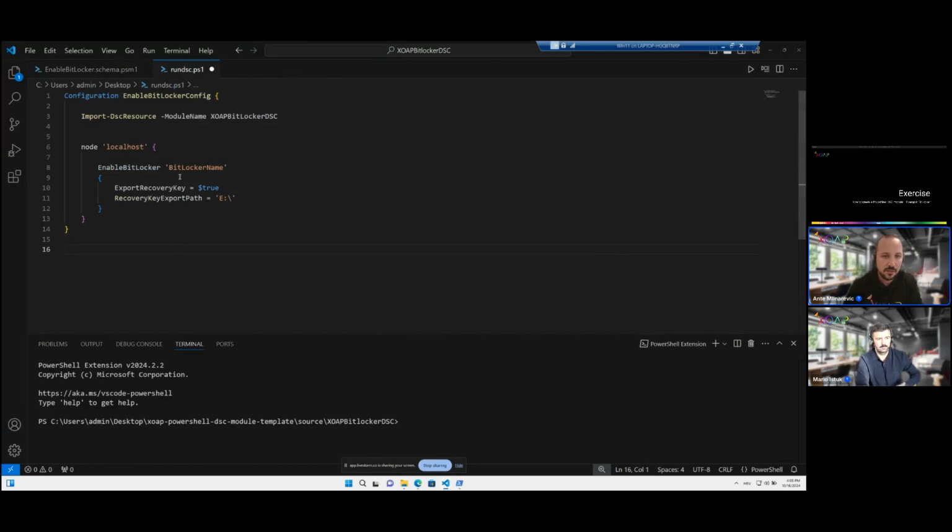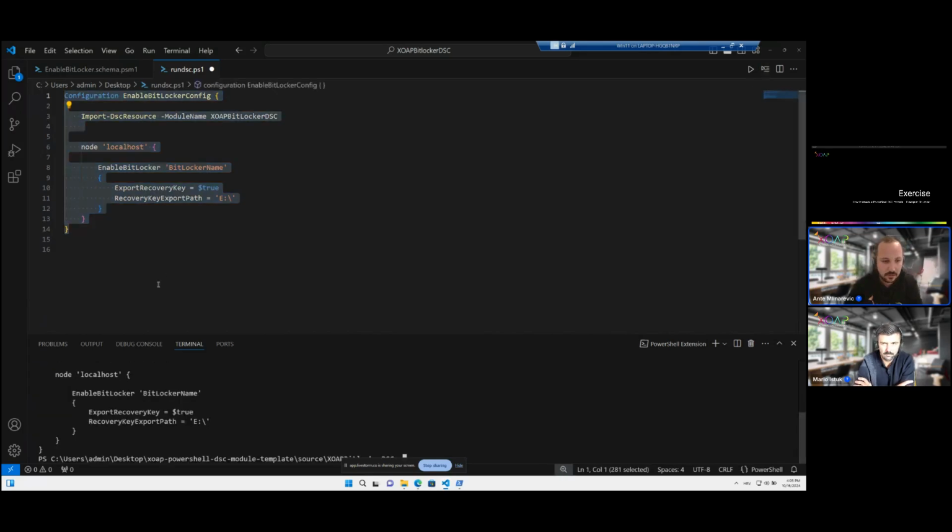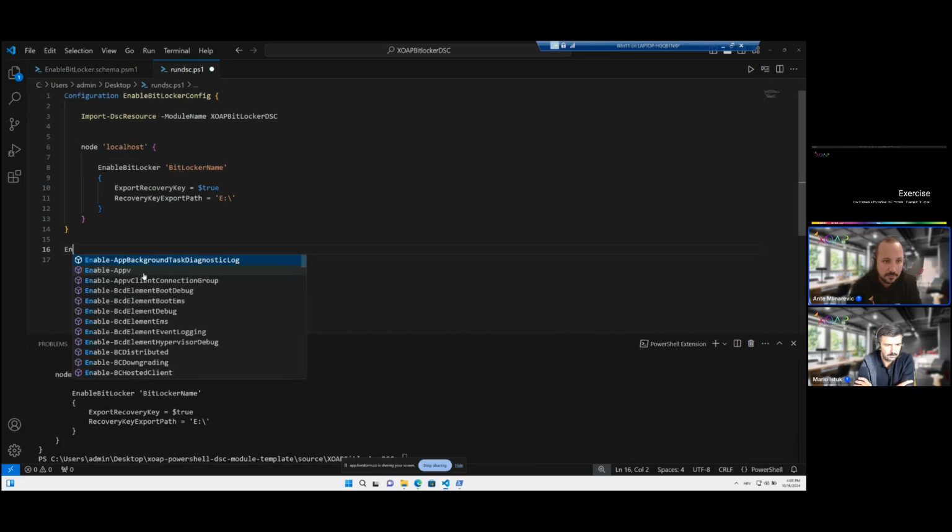You know that you are enabling BitLocker. You know that you want to export the recovery key. You know the location, and that's all you need to do. And to run it, I will just save this configuration, write down the configuration name. Let's copy paste this one.